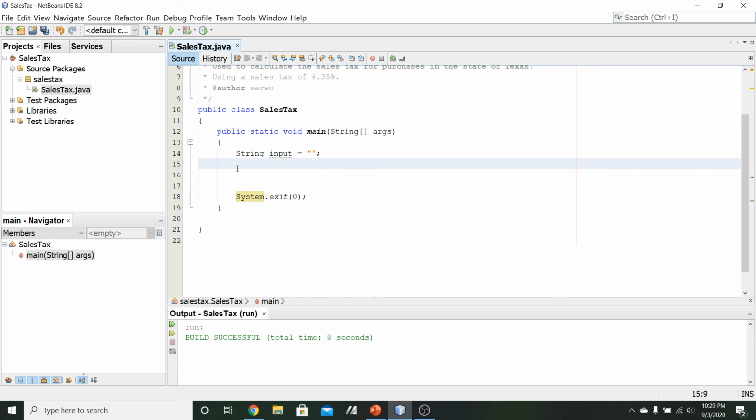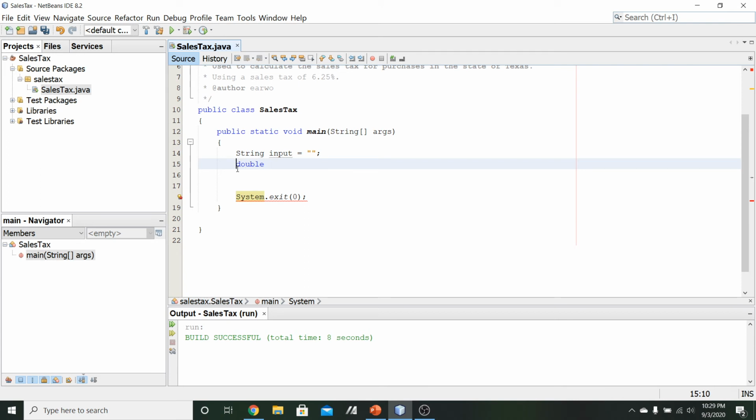In addition to this, I'm going to need to include 2 doubles. The first one is going to be for that actual sales tax, so that's 6.25%. I'll go ahead and do a double, and we'll call this sales tax. One of the things to note about this is that because we're dealing with a value that is very unlikely to change anytime soon, it's not too unreasonable to consider treating this as a constant.